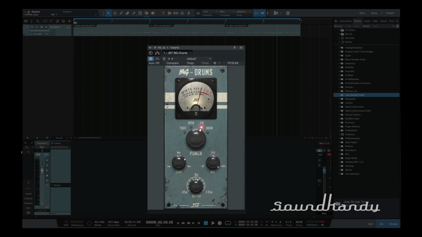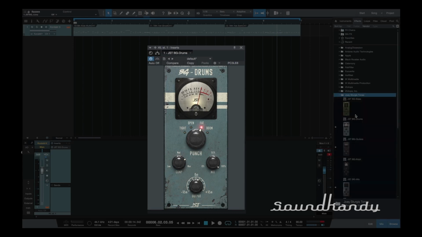Now, as I said before, I will probably go back and take a look at the other plugins that we have, the JST plugins, if people want me to, I certainly will do that. But as I said, we've got the bass, we've got the drums, we've got guitar, we've got keys, and we've got the mix. So that's it for this one. I probably will go back at some point and do the other videos, but I've got loads of other plugins that I'd like to talk to you about, and lots of other things coming.